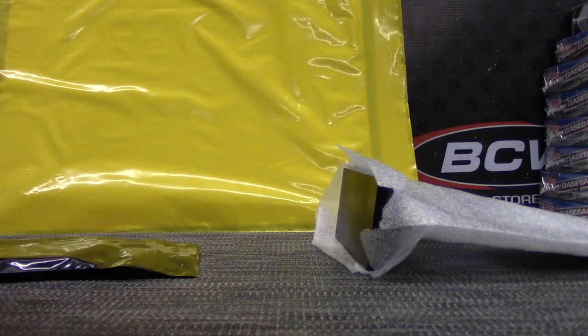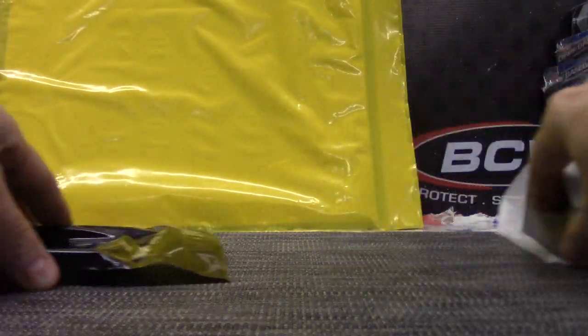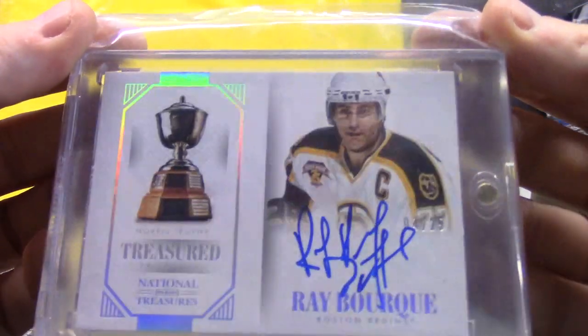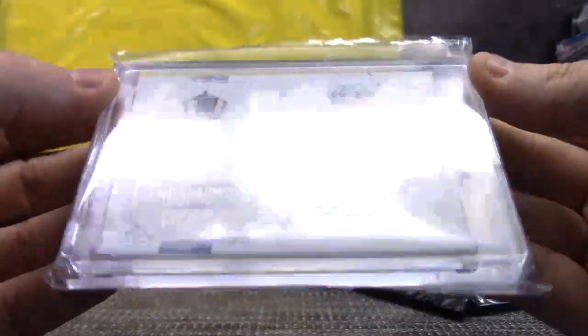There we go. All right, the Giants are — New York Giants, where are you? New York Knicks? Found them. New York Yankees? Got them. Giants — Michael brah, that was the last one. That's yours, Michael. And Ray Bourque — I think there is an all-hockey cards and an all-hockey memorabilia. Hockey memorabilia is Michael DEA, so this will go to hockey cards. Four of 25, National Treasures Ray Bourque, from 13-14 National Treasures.